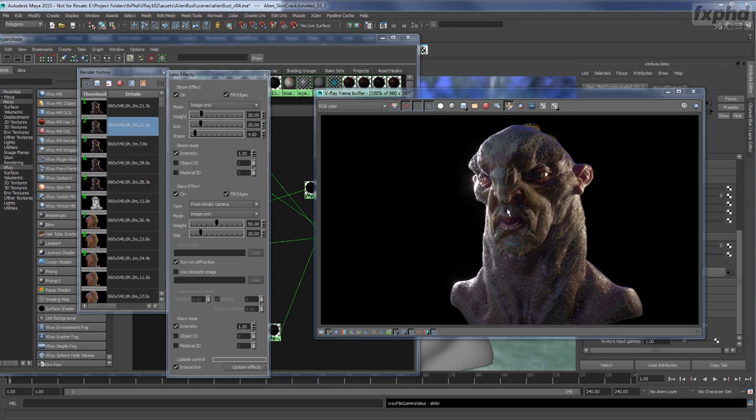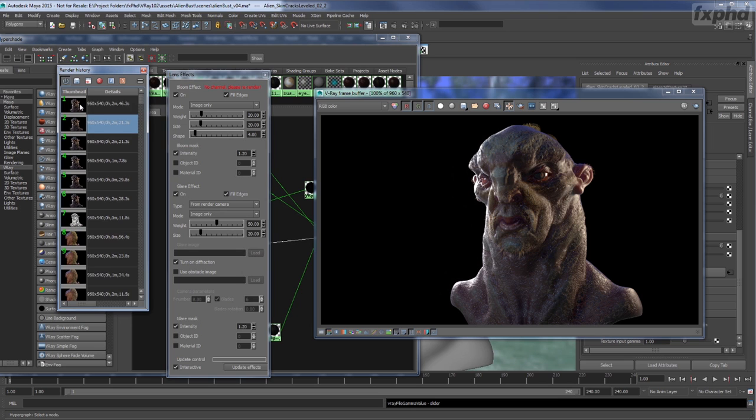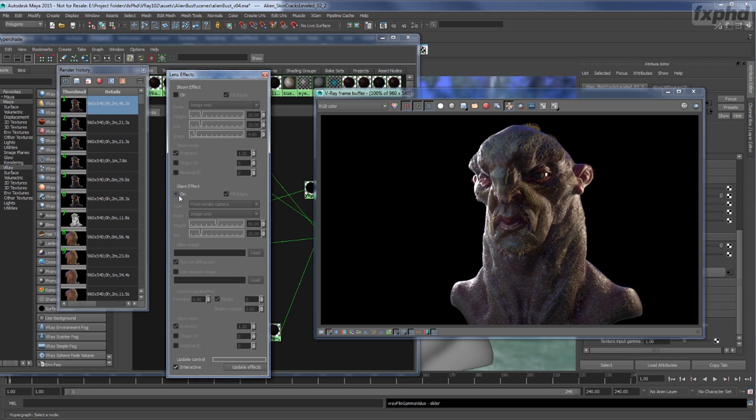Okay, now that we have the render, we can take a look at what we had before for a quick comparison of the bloom and the glare. It's a subtle thing. It definitely is a subtle thing, but it adds a photographic effect. When I turn bloom off and I turn off glare, it becomes a little flatter. A little bit of glare gives you that sort of lens effect, a little bit of bloom as well.